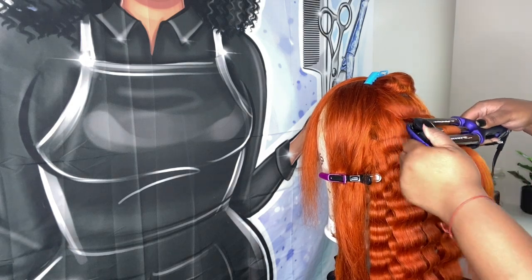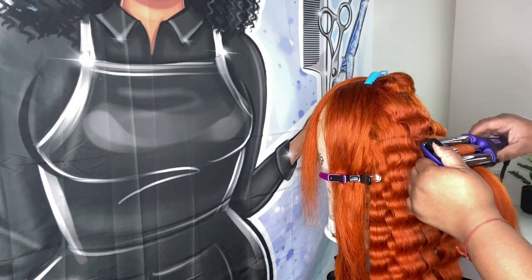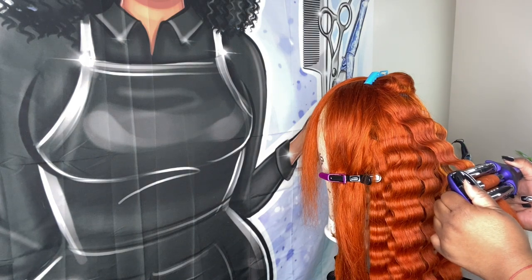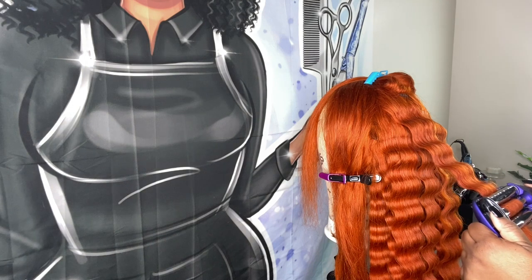Now, when I get to the top, I am pulling down a little bit because I want it to be straight. That way, all the crimps line up, and you want your hair to be flatter at the top. Especially doing crimps, you don't want it to be humpty. Humpty dumpty. That's not it.